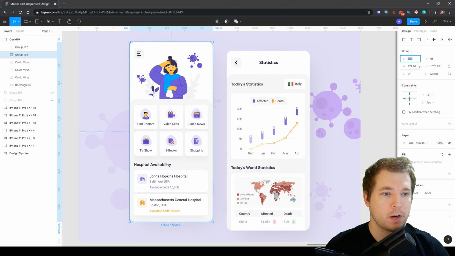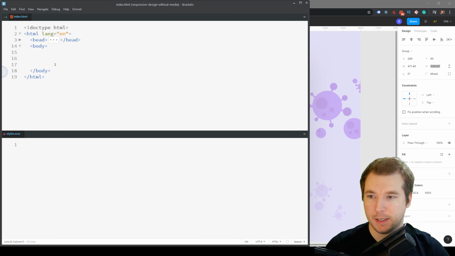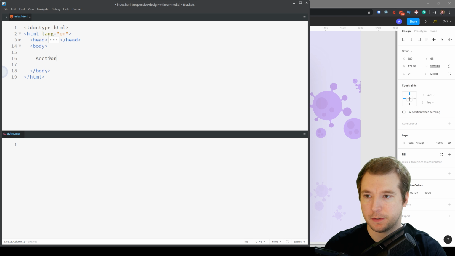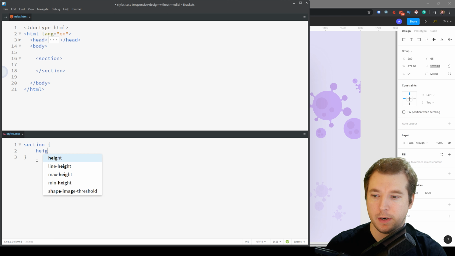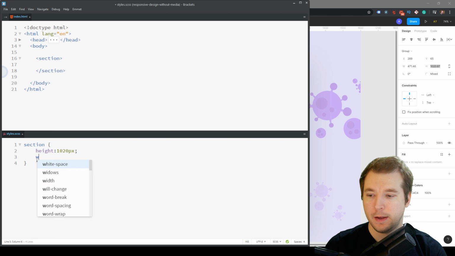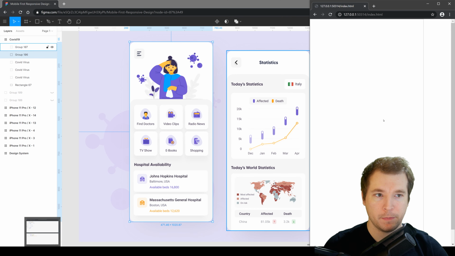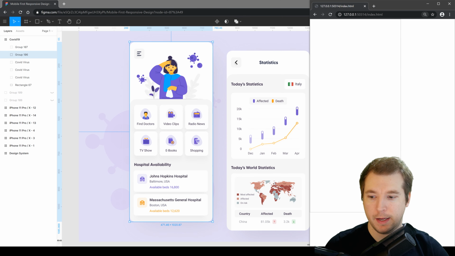Now what we're going to do is we're going to first get the height and width for this, which is about 480 and 1020, and we're going to put this in as a div called section. Now for this section, we're going to put it in our SCSS and do a height of 1020, a width of 480 pixels, and we'll do a border of 1 pixel solid gray. Let's apply that and make sure it shows up. So that's it over here, and that's good.